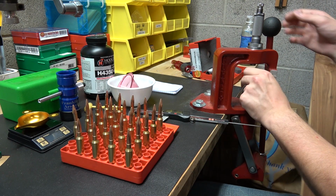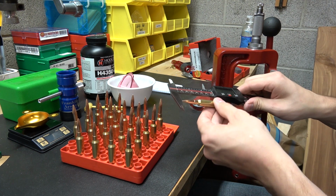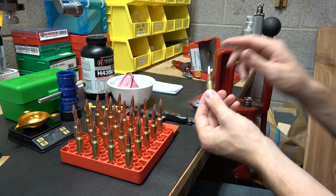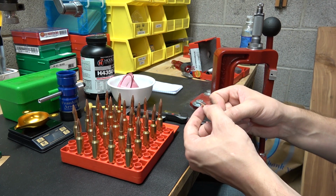And we'll just go ahead and seat them. 2.751. There's not that much variance in the seating die, guys. This is just the variance in the meplat of the bullet, which I can't really do much about right now.